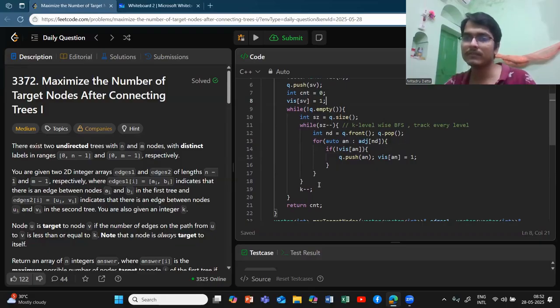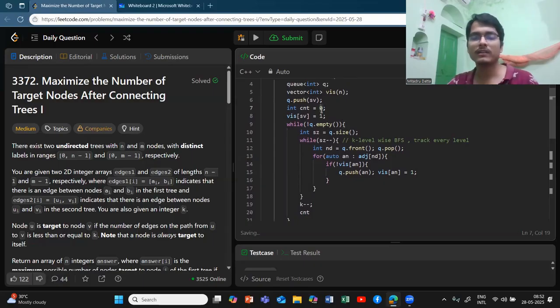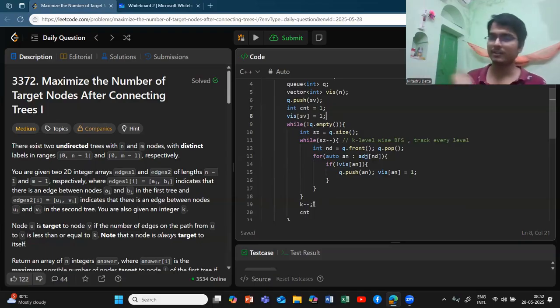So the size of the queue, as I told you in the explanation part, you need to add the size of the queue every time. That's how we will track the k level nodes. Count will be initialized to 1. Why so? Because if you have k, the node itself also needs to be counted.